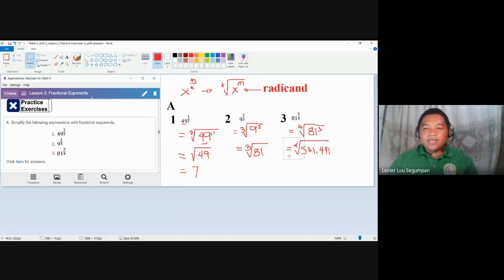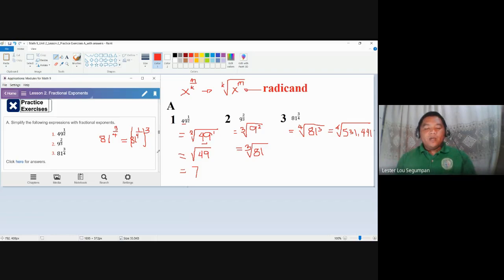Okay, if this seems very impossible to be solved using this expression, we can use the concept that 81 to the power of, I'm going to write it here, 81 to the power of 3 fourths may be rewritten as 81 raised to the power of 1 fourth, all raised to the power of 3. We are doing the reverse operation of the power rule, wherein if we go back from right to left, multiply 3 and 1 fourth, you will reach 3 fourths.